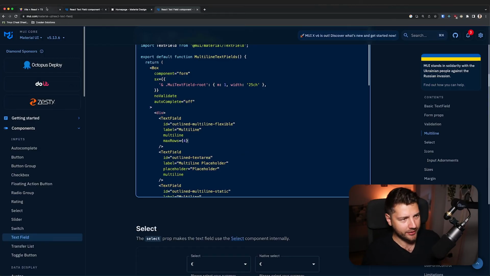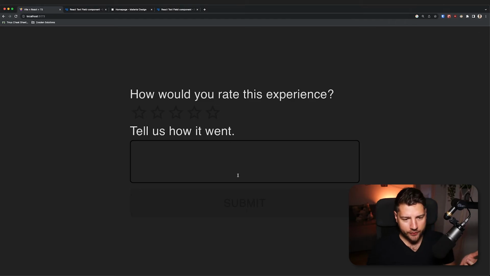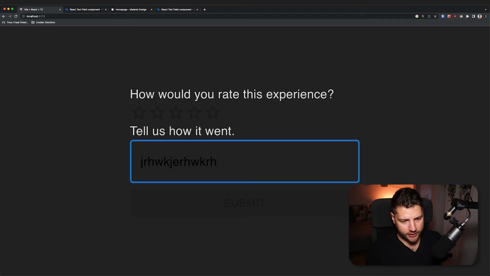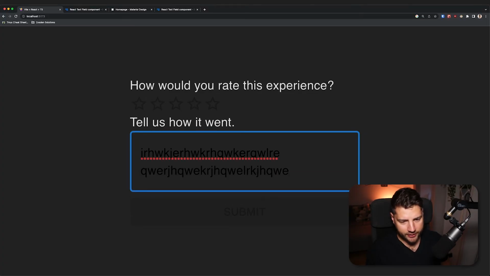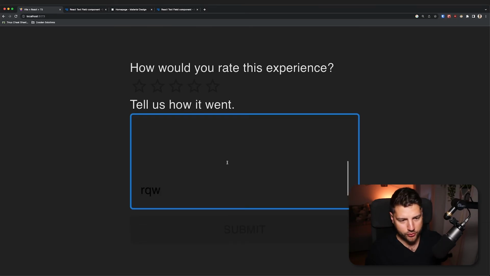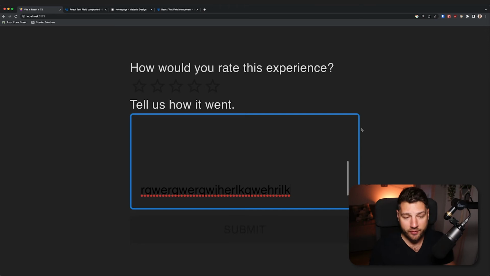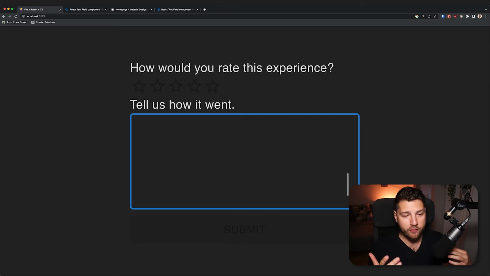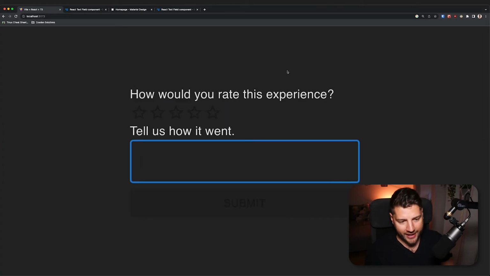And let's say if we have this here, what does that look like? There you go. You have a text field here, which you can type into. If I press enter, I can add new lines. There we go, up to 4 rows. And this max rows here doesn't actually prevent you from creating more rows. It just prevents the component from expanding bigger than 4 rows of text visually. It's purely a UI thing.